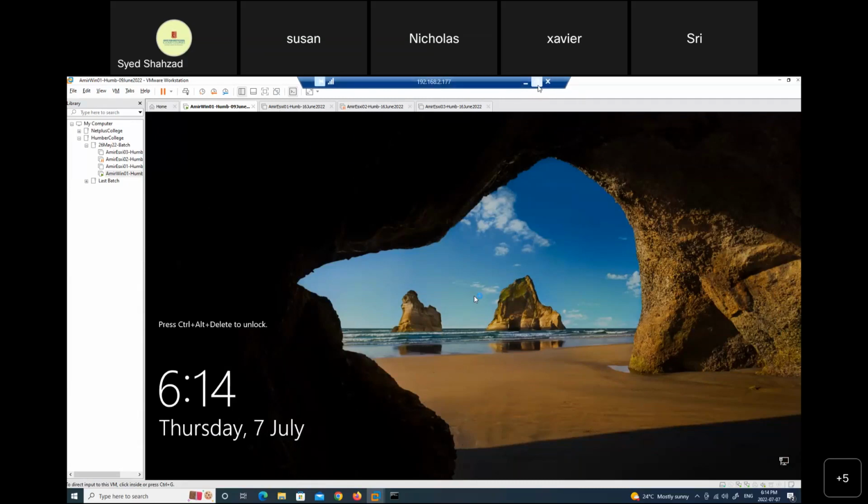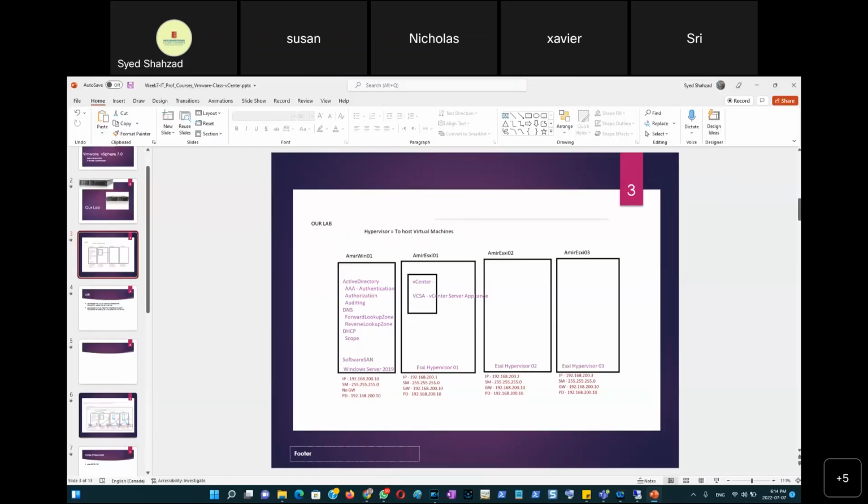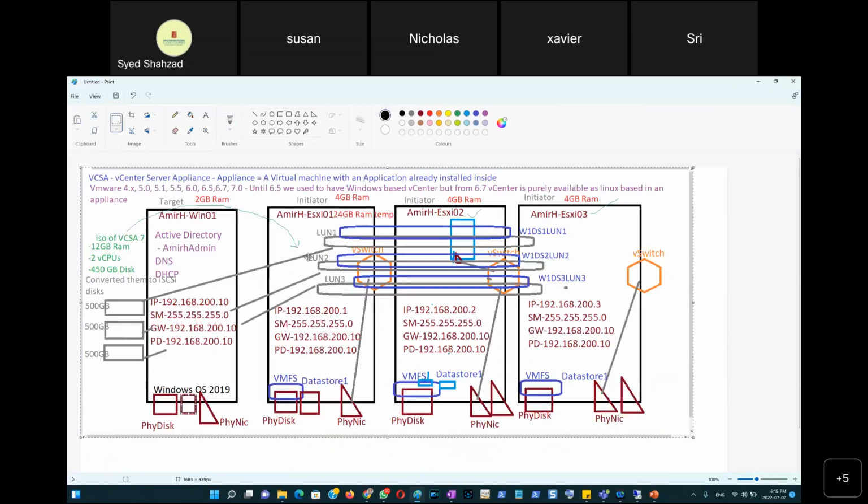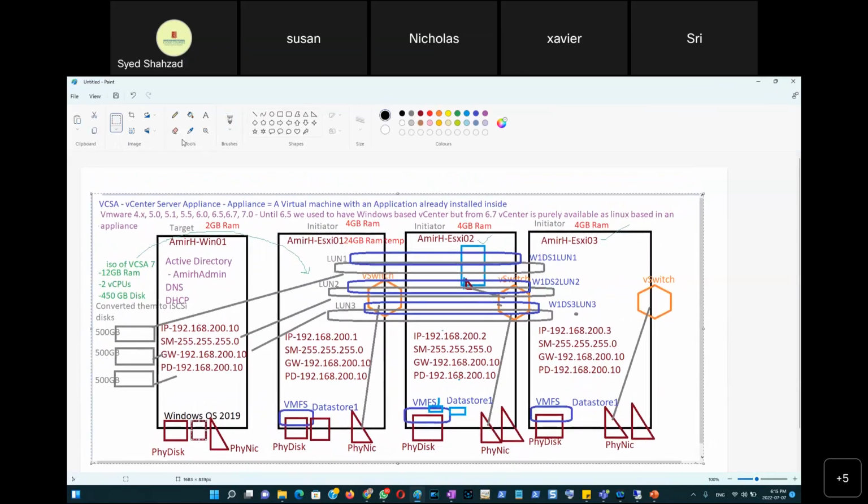What to do with that? Okay, so it's open on the right side. And yeah, so virtual client. So I'm just going to copy the diagram here, in MS Paint, and that's a nice mess. I mean, diagram.